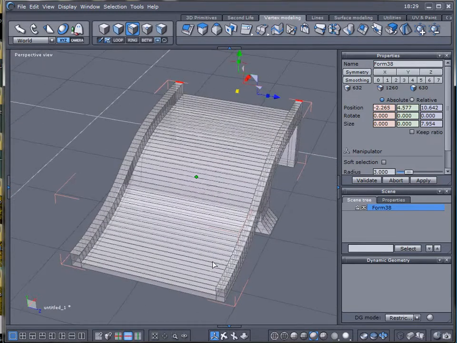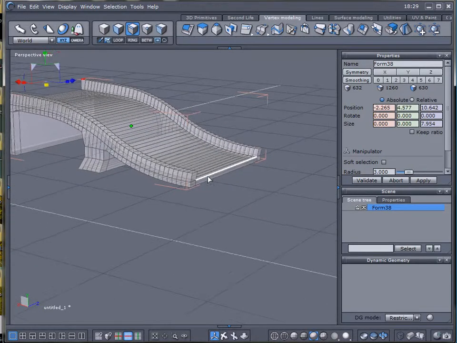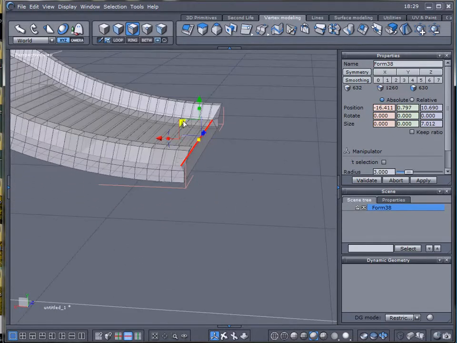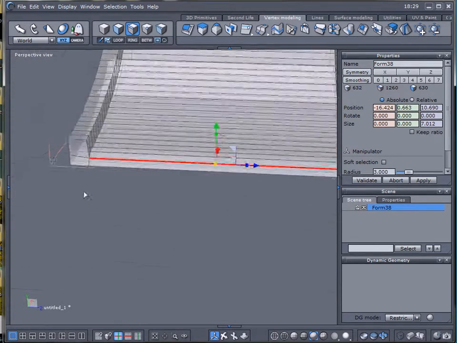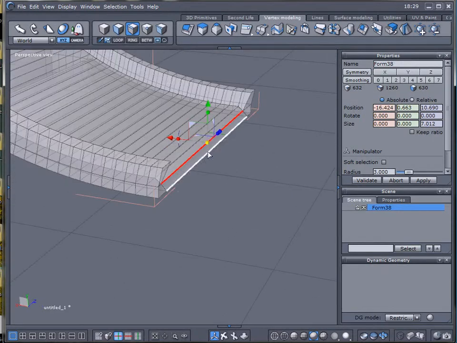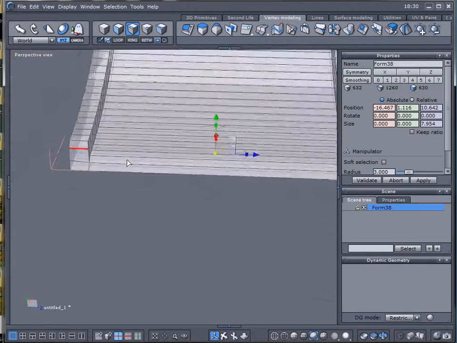So here we already have our shape. At this point we can do a couple of things. One, I want to select this edge and adjust it slightly down. Let's make a little bit smaller move, a bit smaller going edge right here. We can adjust these two. It's up to you.